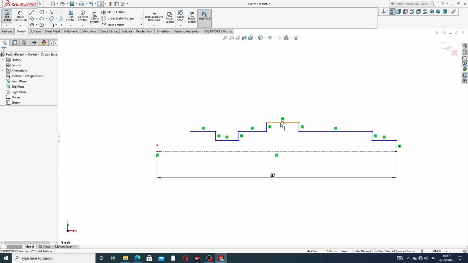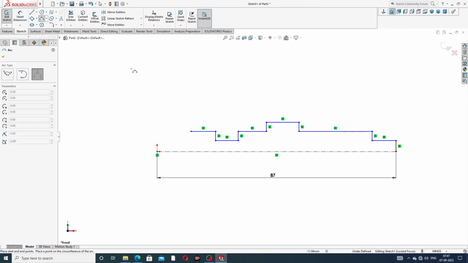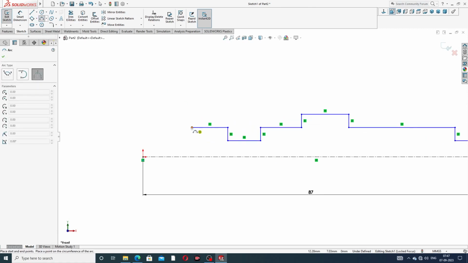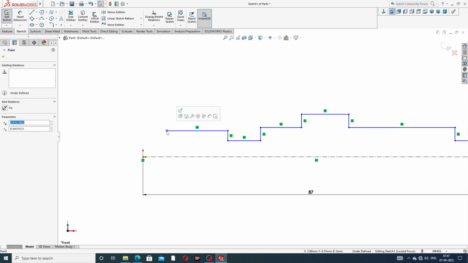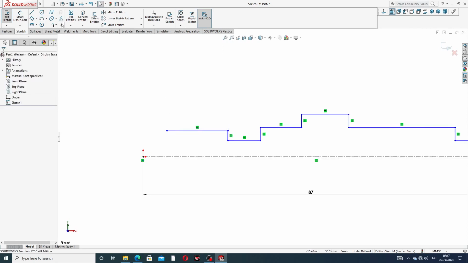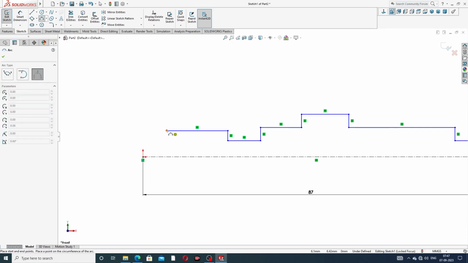Draw this and this, and connect with a 3-point arc. This length is also drawn here, and connect with a 3-point arc, connect to this point, this to this.